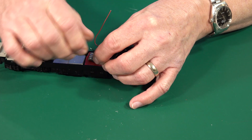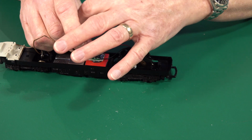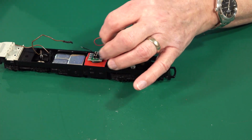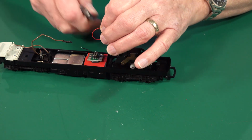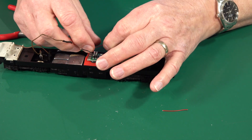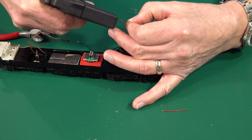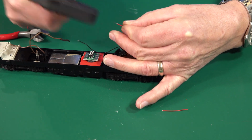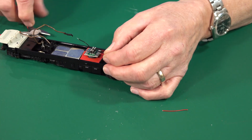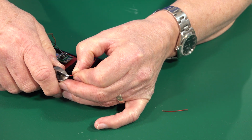Obviously I don't need to strip very much off. And the red we're going to just go around the corner onto that opposite pad. So we'll snip that about there. Never snip it too short. Yeah, we've all done that, haven't we? Okay, that looks okay, so we'll trim that bit. No, I've cut a little bit too much insulation away there, so we shall remove some of that cable.